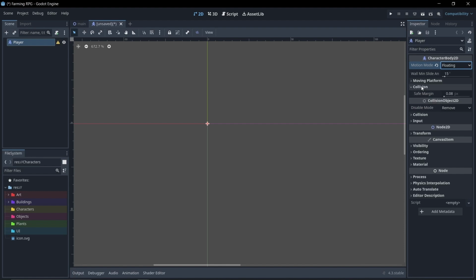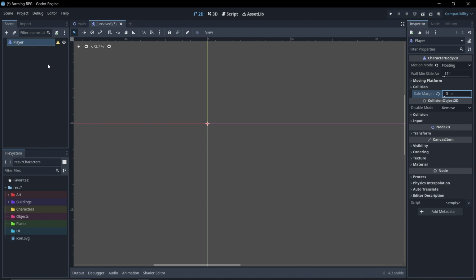The other thing we're going to change in here is going to be the collision. This is basically going to allow our player to kind of bump into things and move around them easier. So we're going to make this just a 5. All right. We might adjust this later, but we're going to keep it at 5 so we don't forget. All right. And for now, I think we can keep everything else the same here, which is great. All right. So now we're going to add a couple other things inside of the player. And that's going to be things such as the tools, such as the body sprites, hitboxes, and then some other UI things down the road.